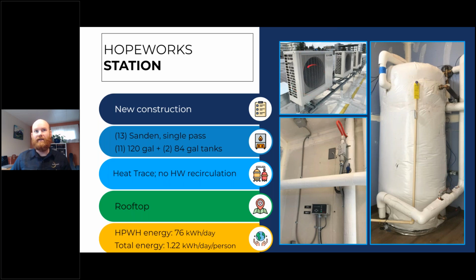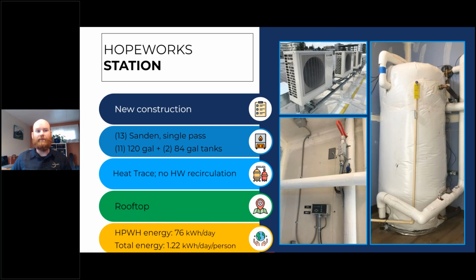And these Sandin heat pump water heaters are located on the rooftop. And like I said, they use CO2. We'll get into refrigerants later on in session 2, but that CO2 refrigerant allows us to operate those heat pumps even when it's really cold outside, where other types of refrigerants may be limited to, let's say, 40 degrees Fahrenheit as the coldest temperature they could operate in.